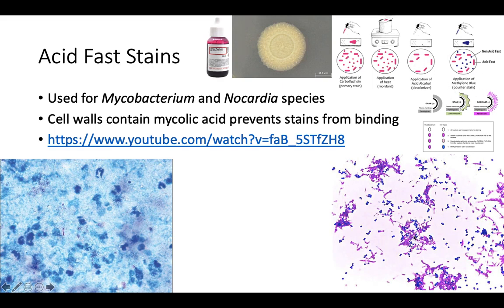So you see down here, these purple guys are all our gram-positive acid-fast bacteria. You can see them over here as well. There's two types of acid-fast stains. This is a positive type acid-fast. This is a negative type acid-fast. You don't need to know the differences. But you can see here our acid-fast is purple. Our non-acid-fast, just regular old commensalistic organisms, or maybe this is another organism that's causing a problem in our patient, is non-acid-fast. And you can tell that due to the fact that it did not uptake that carbol fuchsin. It did not have mycolic acid bound inside of its cell membrane or cell wall.